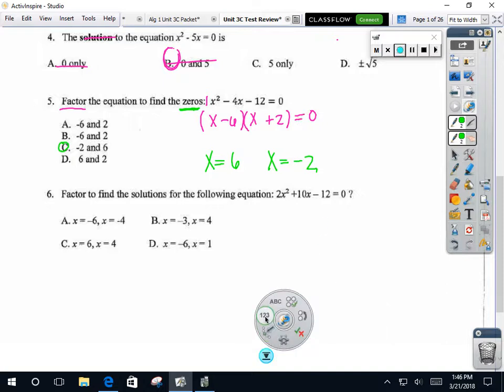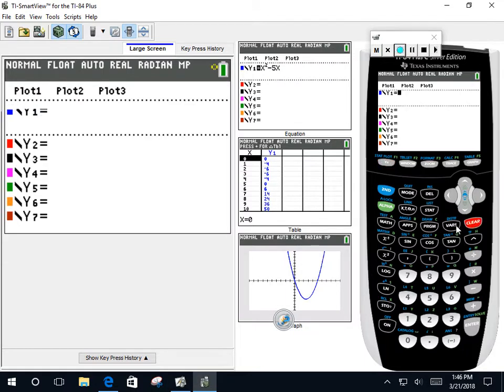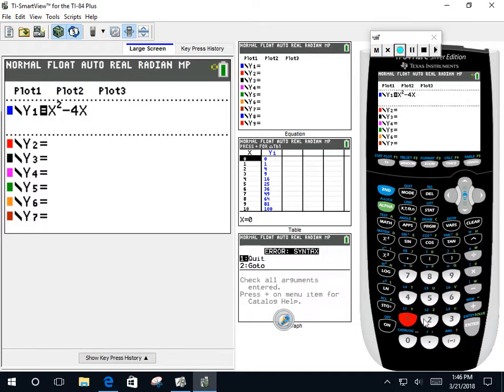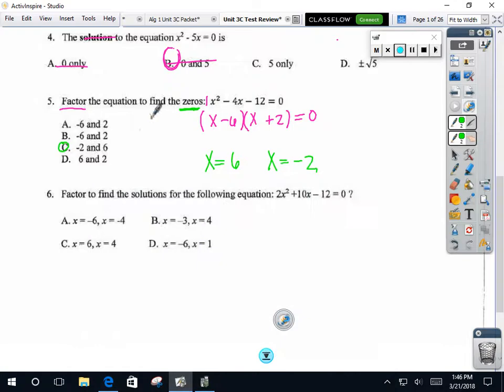Okay, now you could also graph it, which is the easiest way if you don't know how to do any of the other methods. You just go to y equals, and you type in x squared minus 4x minus 12. They both were minus, right? Yeah, they were. Okay, you graph it, you look for the parabola that it forms, and then you see that it crosses at negative 2 and at positive 6, which are the solutions.